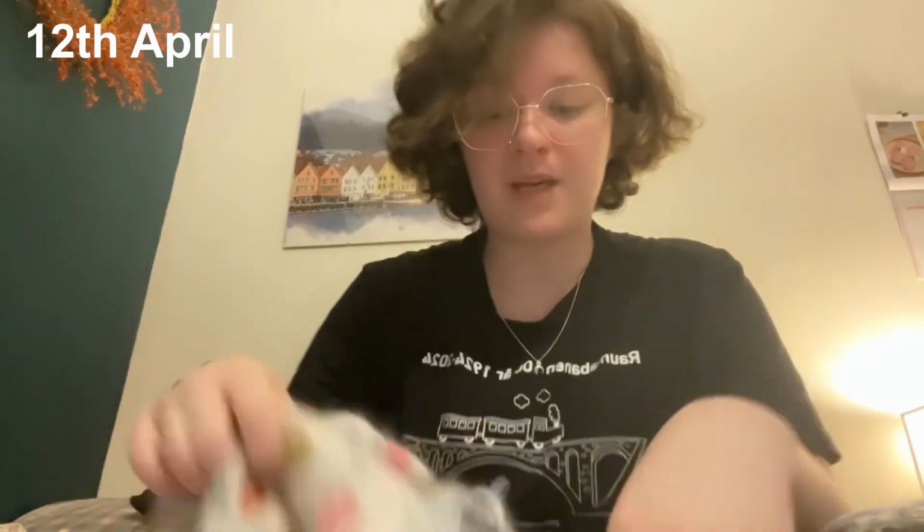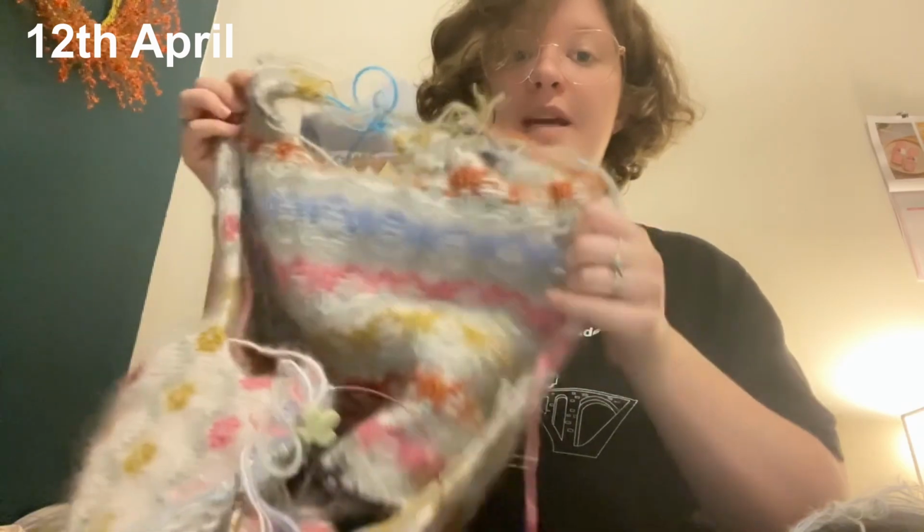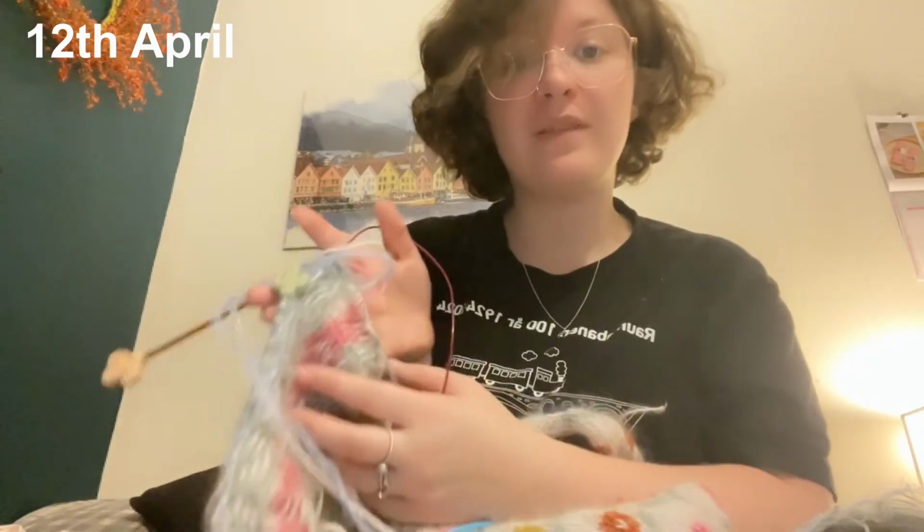I'm really nervous about that because if I show you how this is looking. So that's the section where everything's in a round. It is ends central. And then when you get to the flat parts, it doesn't get better. There are so many ends to weave in. There's something that people say on Ravelry about the project, that it's the project of 100 ends.